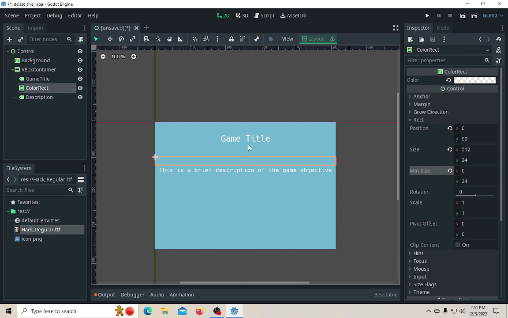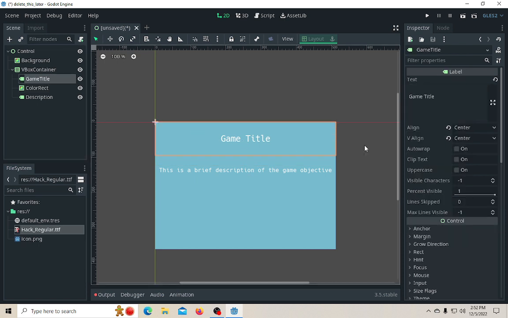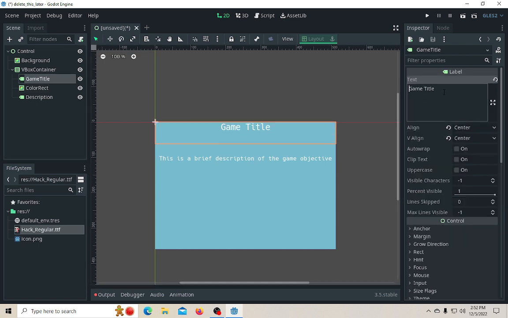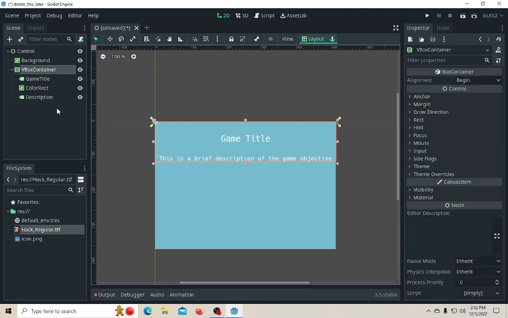And that will also put a space between our text. So there's lots of different ways to manage where the space is on your label nodes and inside of your containers. We can also, because this container is the first container, it's not inside of another container, just change the size of the box and move it to where we want.